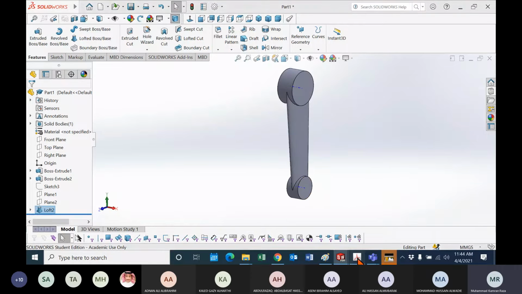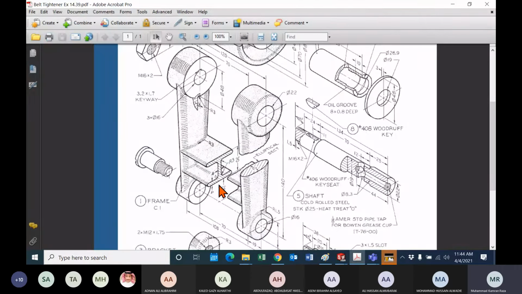So next we have to make this in the middle. This is the I section like beam. So this we have to make in the middle. So why in the middle? Basically, we want to make one plane in the middle. That same plane we will use, we'll make only the half, and then we can do the mirror of that one. We can use some plane in the mirror. So this is 70. So half of this one is 35.